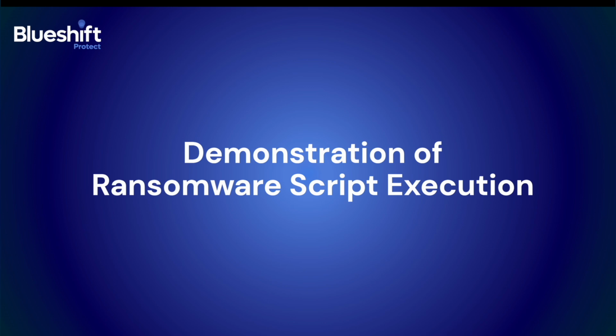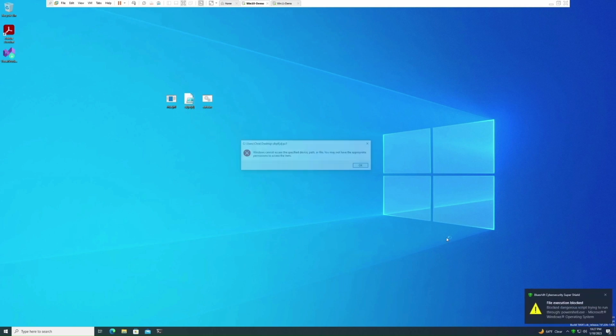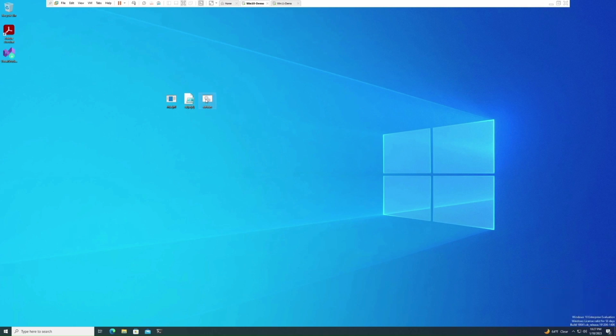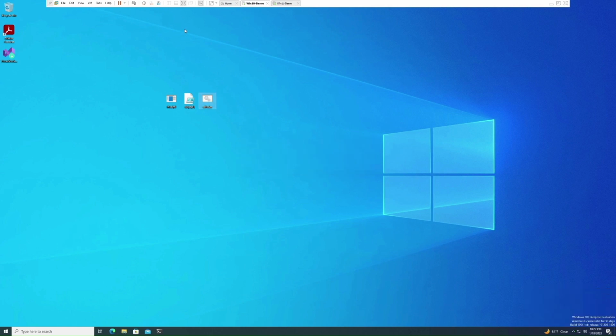So here we can show an example of the ransomware script detection as well. So let's take a look at that. All right, so here we're going to run some scripts. This is a PowerShell script in Windows 7. We're going to try to run it. You can see the application allow listing does not allow that to run. It's a dangerous script. Same thing with command batch files. It's trying to run a batch file here in Windows 7. It does not allow it to run because it shows it's a dangerous file.